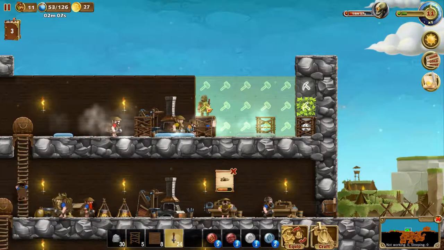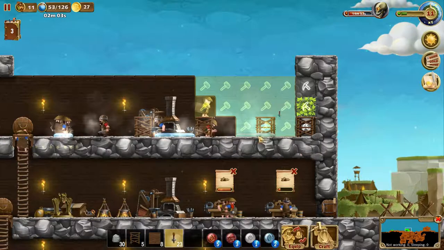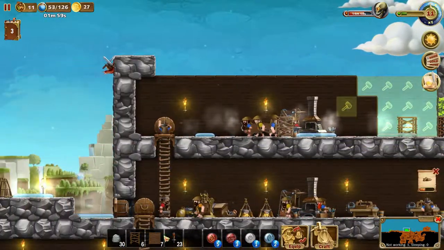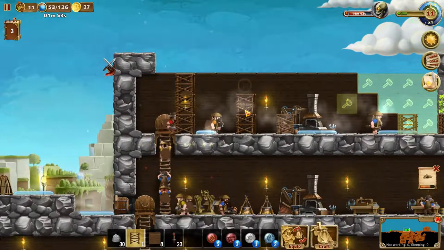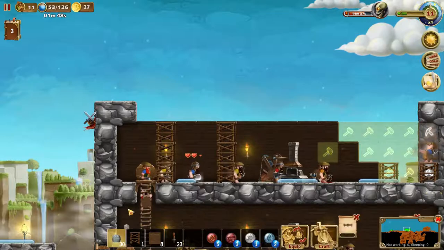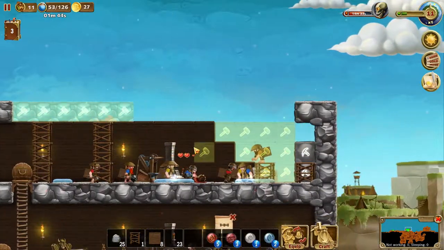Placing blocks. There we go. And we just need one here. Once they get to that point, we don't need that scaffolding anymore. So we can now do this.